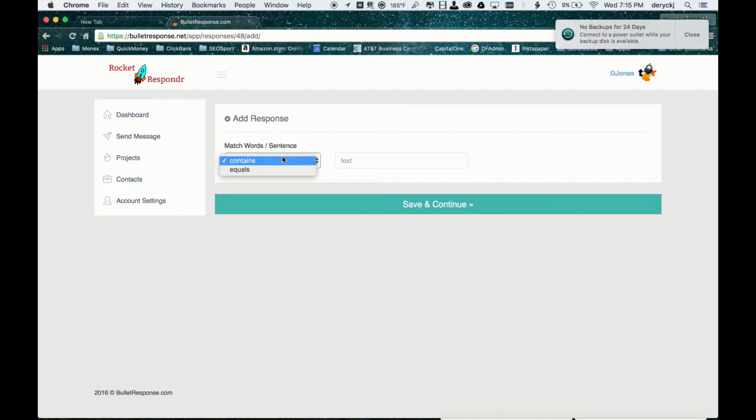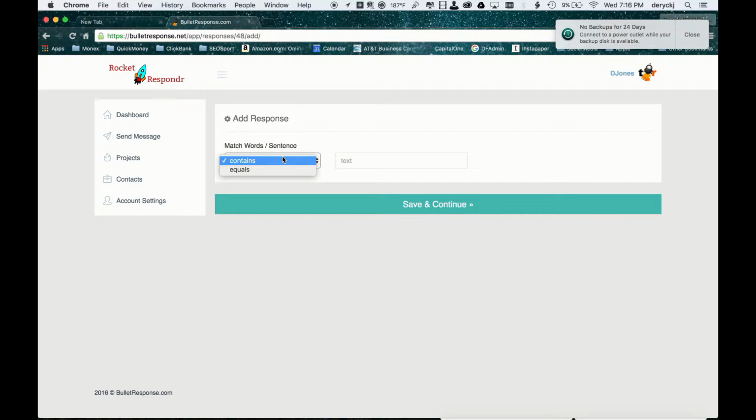They say, hello, how you doing? In the case where it uses contains, all the system is looking for is that the words in the text are contained, that there's some match, not an exact match. Equals is looking for an exact match.